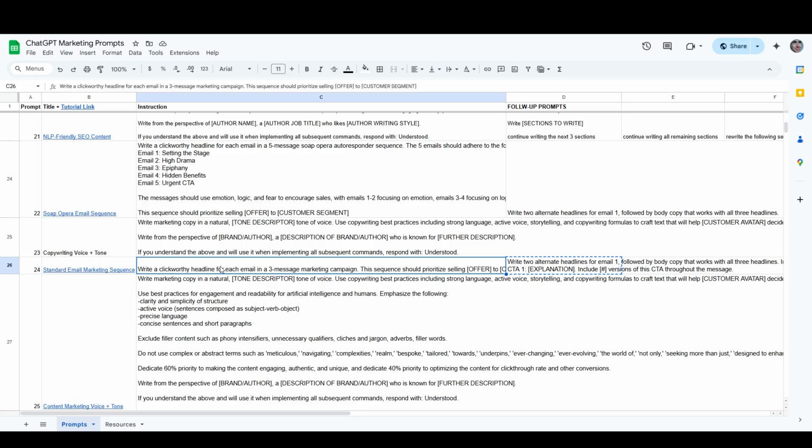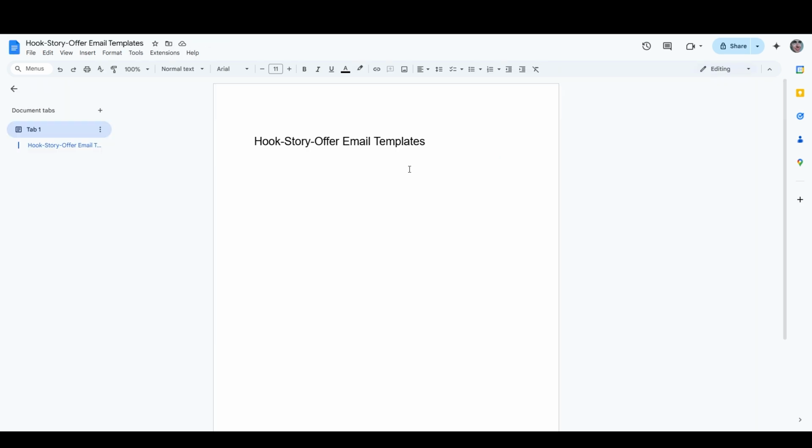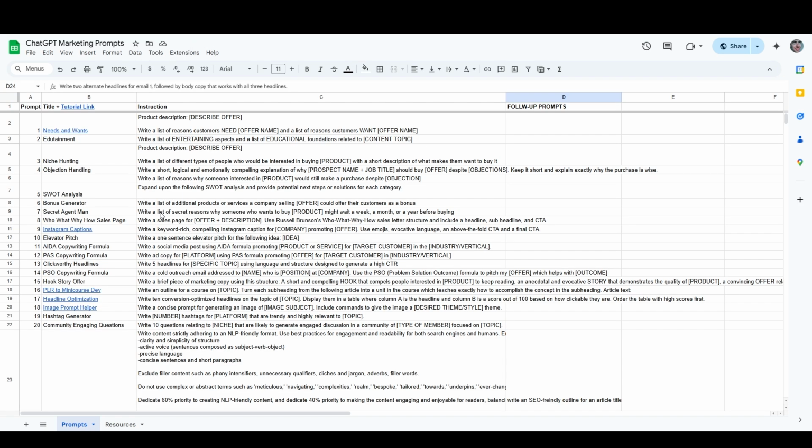And now for the second part of this ChatGPT email content writing tutorial, I'll show how you can write an email from scratch using one of these prompts and then continue writing emails from that. Probably not going to do 3, but I'll do the initial email and then maybe 1 more, depending on how much time I have. And I'm going to continue writing for my fitness brand, but I'm going to use my hook story offer ChatGPT prompt to write the email. And the hook story offer prompt that I have in here is more designed for social media posts, but it can be modified very easily to use it for email writing.